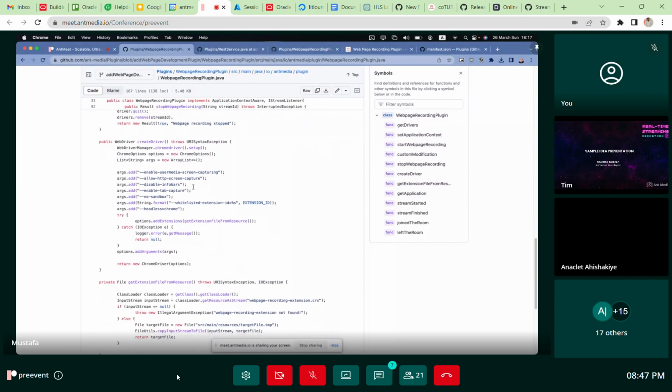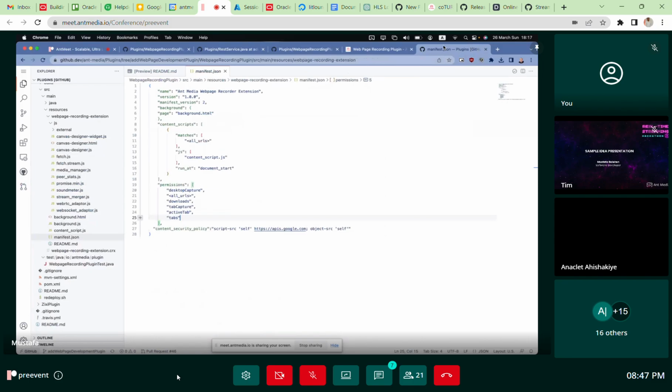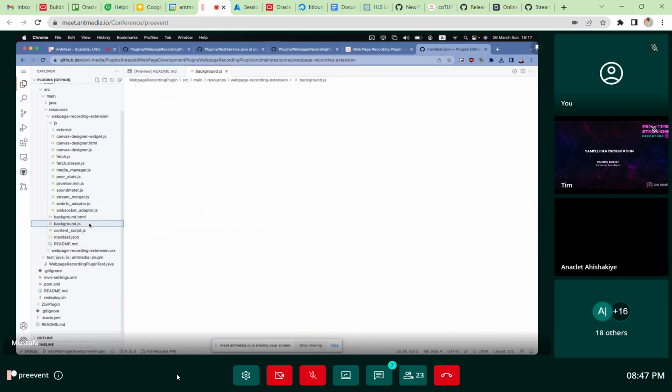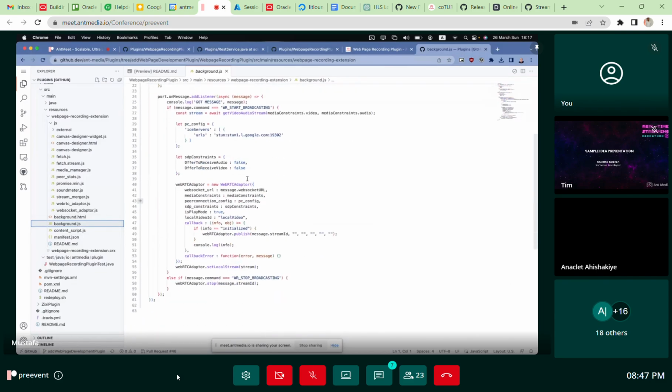Also, we have to add our extension into a whitelist. After we make it whitelisted, then we are able to use these functions. Also, our Google Chrome extension has two different methods. The first one is, as you see, start broadcasting message, and the second one is stop broadcasting message.